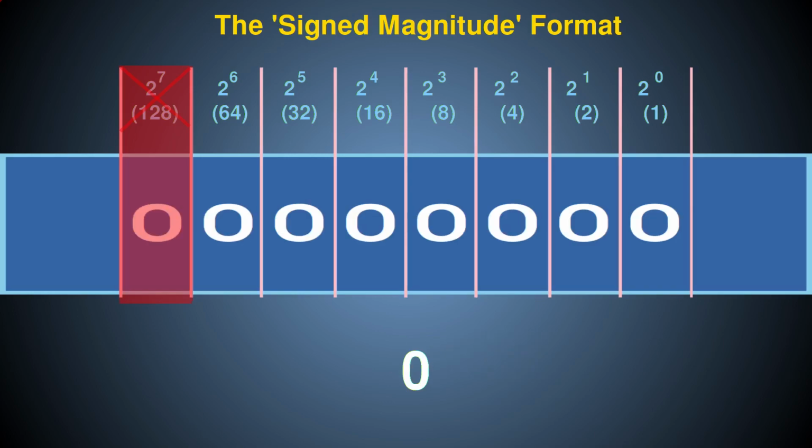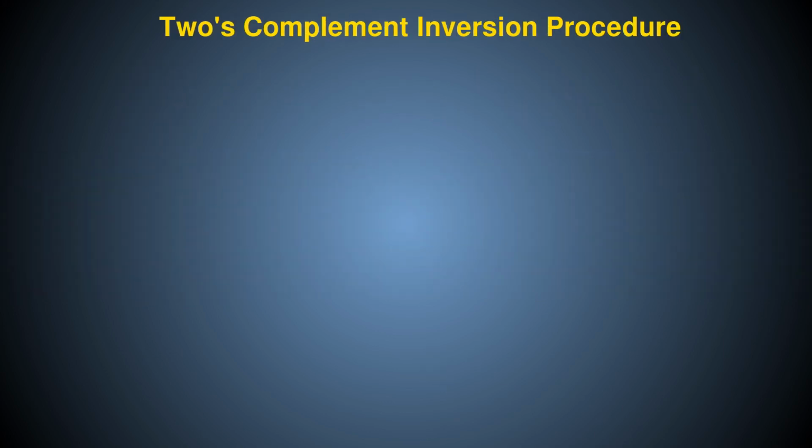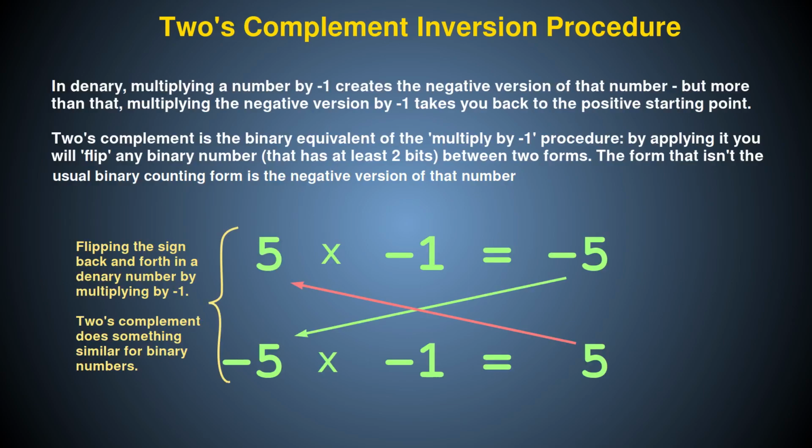Also, 0 can be indicated as positive or negative. Positive and negative mean nothing when it comes to 0, so this tells us that we have redundant, useless information when using this signed magnitude format. So, is there a better way? Yes. A more efficient format for expressing signed numbers in binary is the so-called 2's complement.